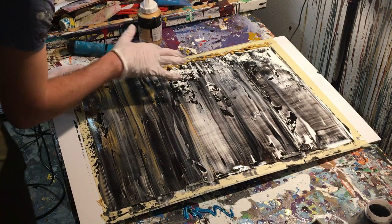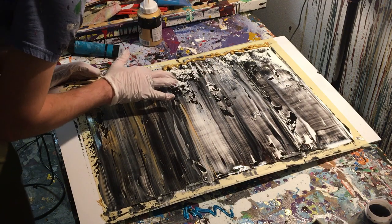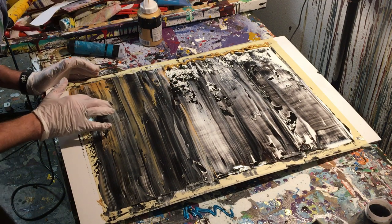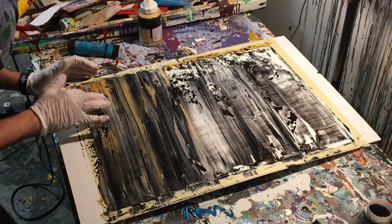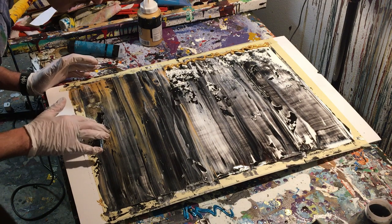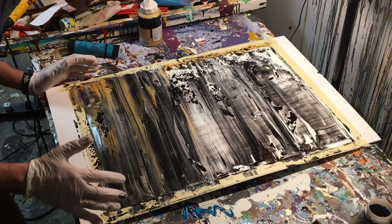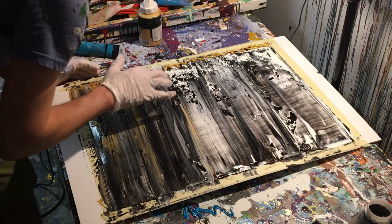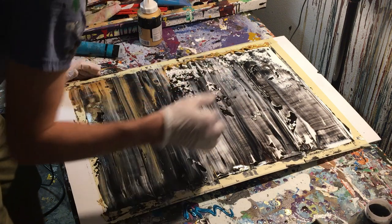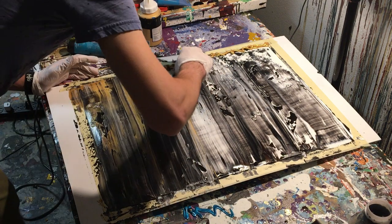However, you can run into this issue where you have the background showing. So I'm going to go ahead and fill in these little gaps, because with the next color you're not gonna see the little fingerprints because it's going to pull that out. So we're just gonna fill in these little gaps just so there's not the raw paper coming through. And good there. And then we'll do it here and see how that turns out.